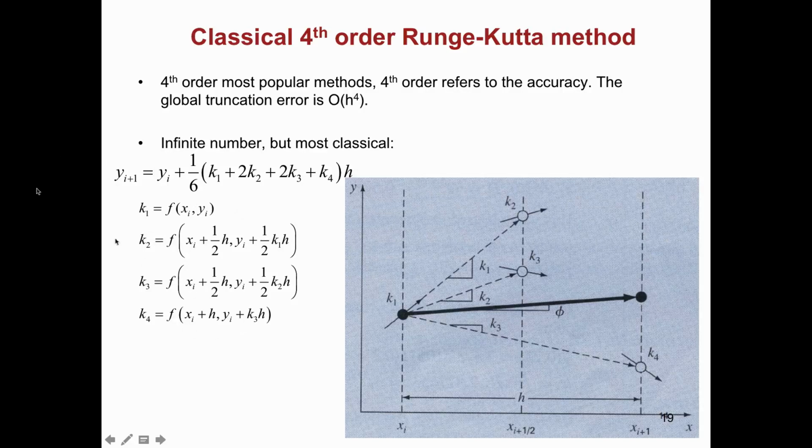And at the end, I have 4 slopes, so I take a weighted average: 1/6 k1 plus 2/6 k2 plus 2/6 k3 plus 1/6 k4. These weights, which are 1/6, 2/6, 2/6, and 1/6, sum up to 1. That means a weighted average with different proportions and different weights given to each slope. And again, understand that there is actually a reason, and one could analyze the Taylor series and get why these specific choices for slopes and weights actually work.